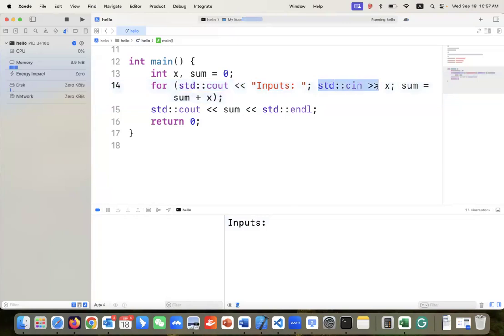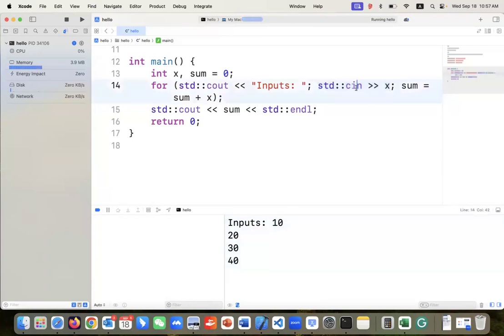Then it will check your condition expression. Let me input 10, right? It is indeed doing sum equal to sum plus x. Then it's waiting for me to do another input. Let me do 20, 30, 40.